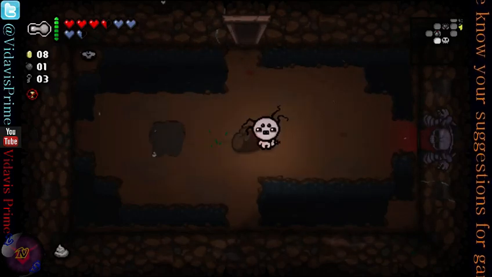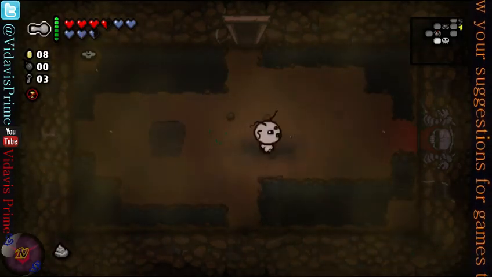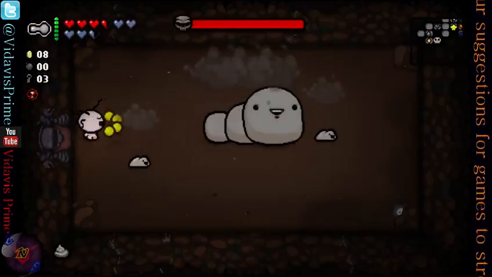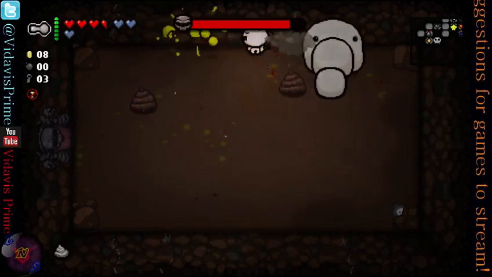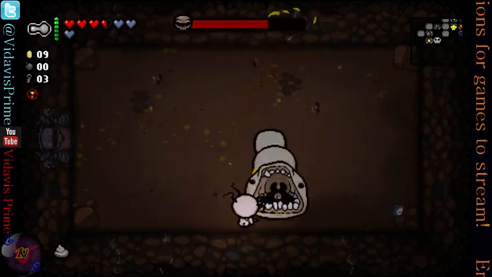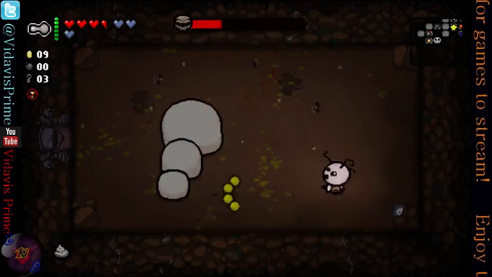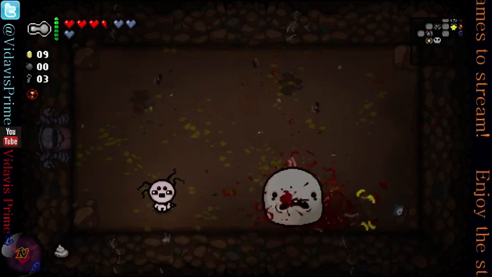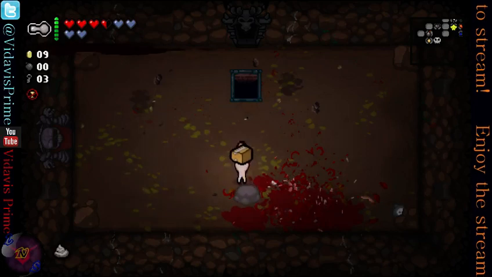Oh, hold on. I believe this is a tinted rock. And so it is. Another soul heart. Nice. And it's just Chub. Chub's not too bad. Ah, you bastard. Oh, stop your charging, little Chubs. Chub's not so bad, but the little Chubs are what was throwing me off. But I still haven't taken red heart damage, and I'm not going to, so deal with the devil. Yes. Let's get the box first.